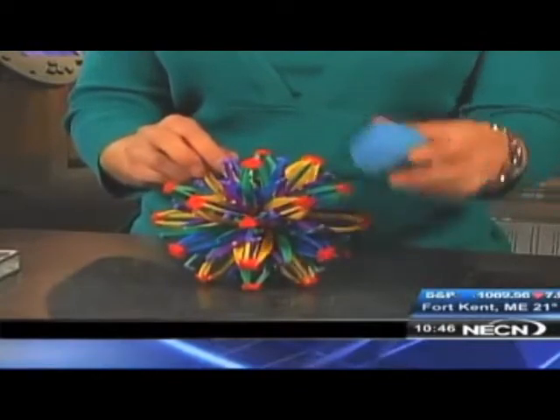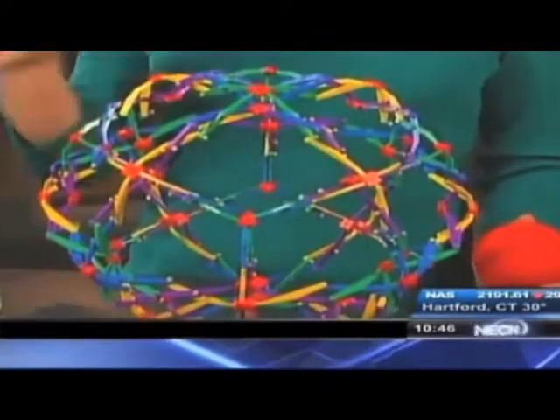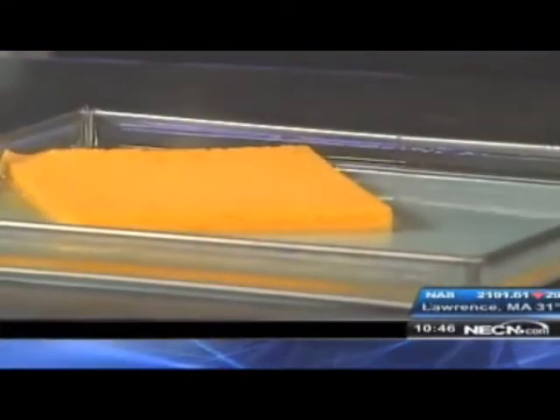It turns out that the tiny pieces of glass in this powder are actually complex nanoscale networks of molecules. This model demonstrates what's happening with the network at the molecular level. Normally it's in a compact, collapsed, tension-filled state. It's hydrophobic, so molecules of water cannot get inside. But molecules of carbon-based pollutants, like pesticides, can get in — they expand the network, letting it swell and expand, releasing the tension. Another way to show this idea is watching how a dried-up sponge expands as it absorbs water. But unlike a regular sponge, the glass powder can't absorb any water — it can only absorb the chemical pollutant.